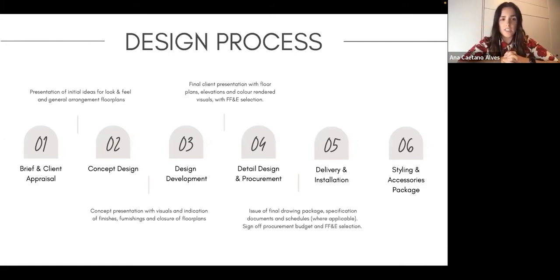Once you get the client's feedback, you go into design development — the final presentation stage. You take the concept and create the final design, which is a lot more informative with more technical drawings to explain space arrangements. It includes the final selection of FF&E — furniture, fittings, and equipment. Imagine shaking a house: anything that falls off is FF&E, anything not attached to the walls. We sometimes include bathroom equipment and sanitary ware as well.